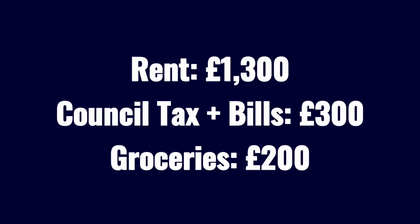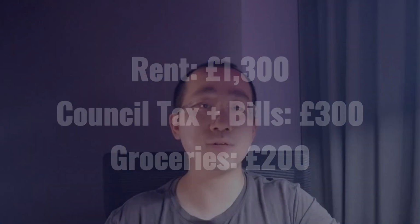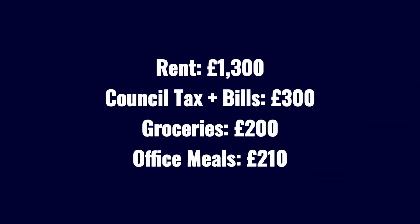Moving on to food. If you were to do your own meals yourself, then that could be a lot cheaper. Perhaps £200 a month on groceries is actually possible if you don't shop at Waitrose. However, if you are a busy professional, you're working from home and just want something inexpensive, say a meal deal that costs about £3.50 or maybe £4 per day, then you might budget for about £7 per day, working out to around £210 a month, assuming you do that on a daily basis. But that is definitely not sustainable and not enjoyable in the slightest.